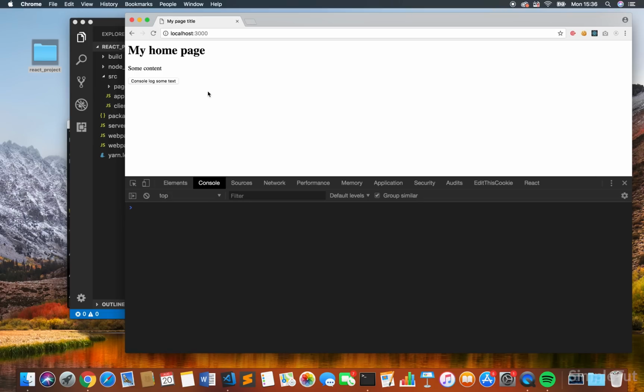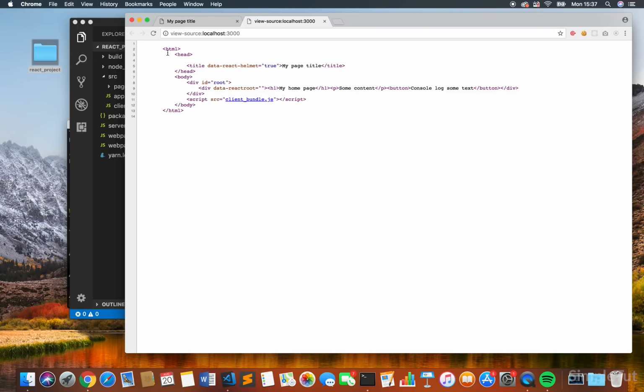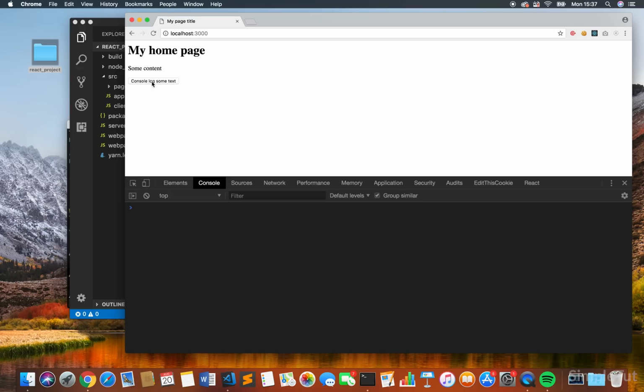At this point, it's safe to say that we have already achieved what we set out to at the beginning of this tutorial. But just to recap, as you can see, if I go view page source, you're going to see that we are successfully server rendering our React application. I also showed you how to add custom page titles and rehydrate the app so that we have obviously JavaScript running on the client. But at this point, there's a couple things that I want to go over, and also an additional feature that I want to show you how to do.